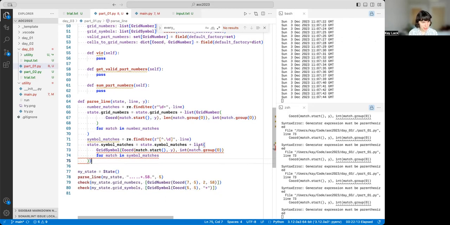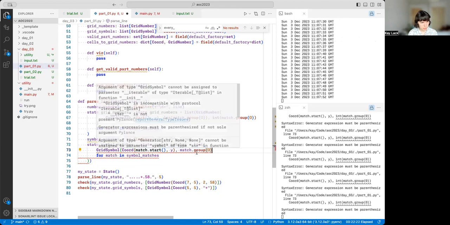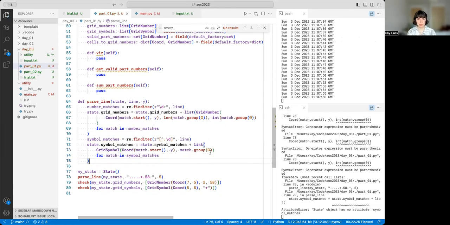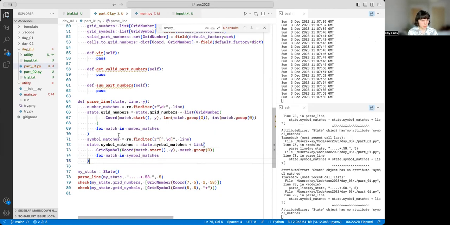What is wrong with my syntax here? There. And it's state grid symbols.